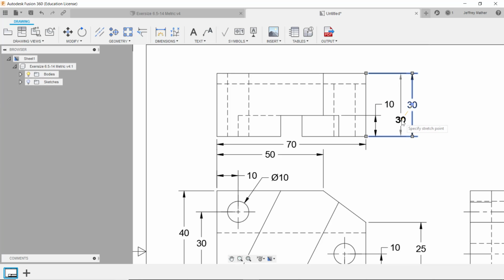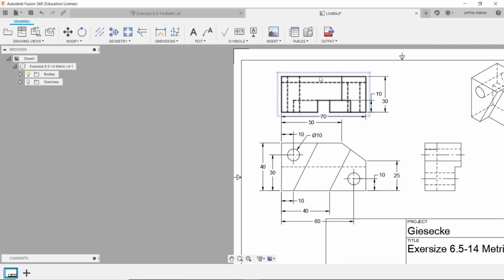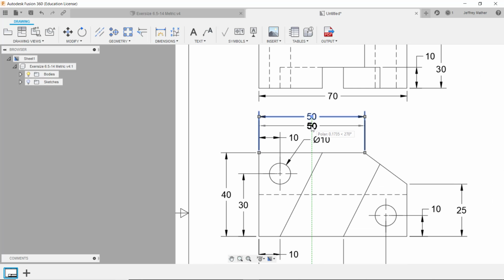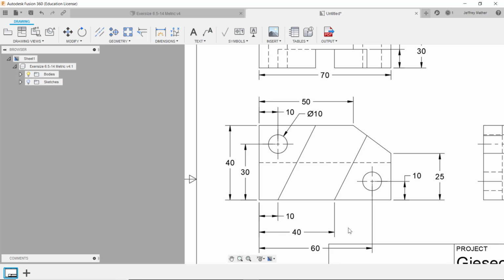I'll move that dimension, and I'm going to move this view up just a little bit higher. I'll move this dimension down just a little bit. And that looks good.